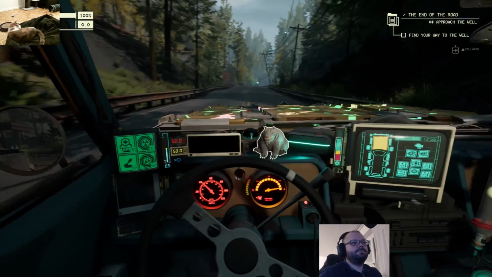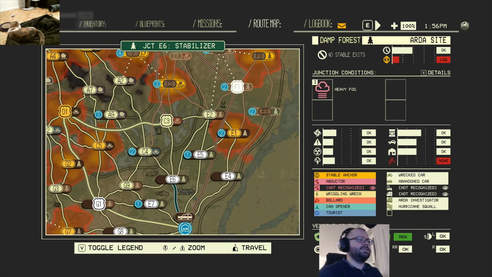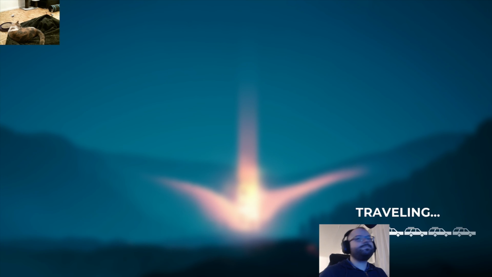Find a way to the well. Do you think Timmy has fallen down the well? So it's going to be, I think, essentially the same road route I took last time, right? So we're gonna go E6 and then we're gonna go C4 and so on.